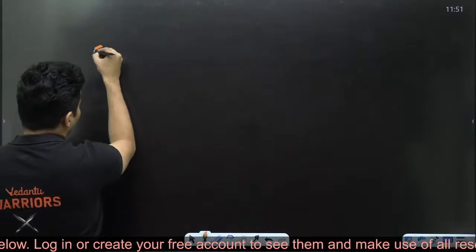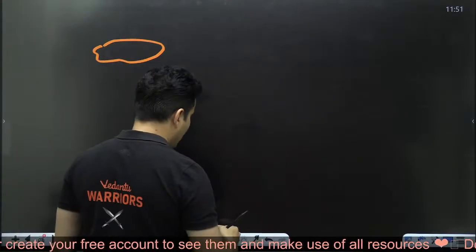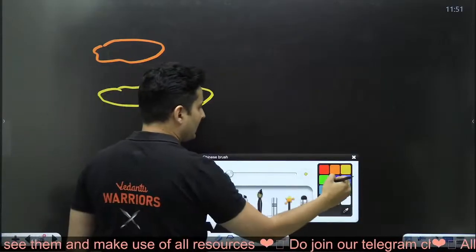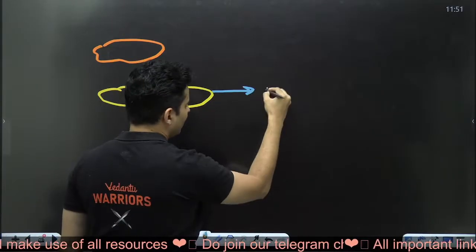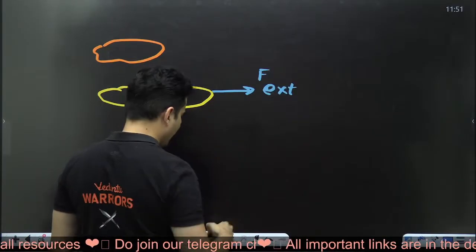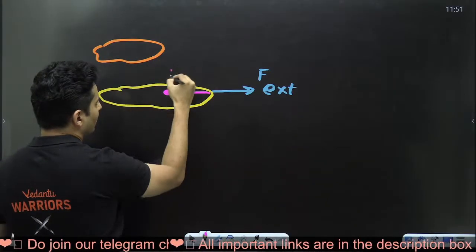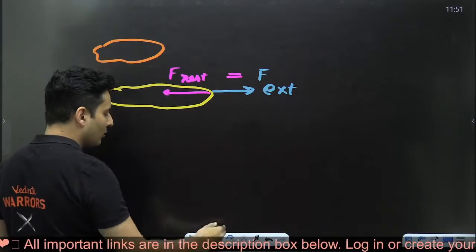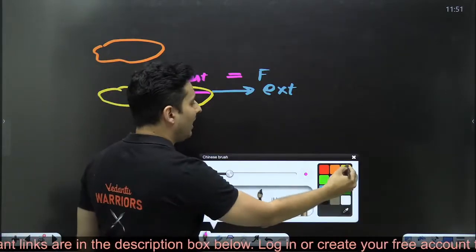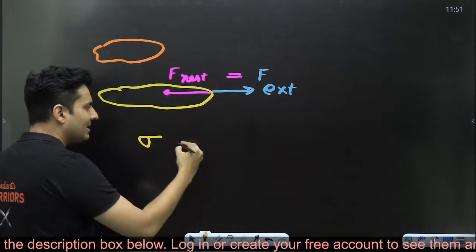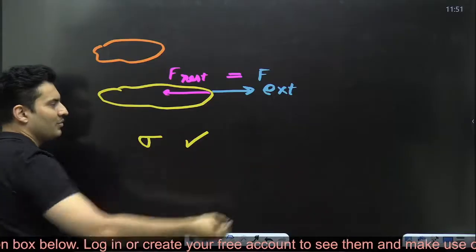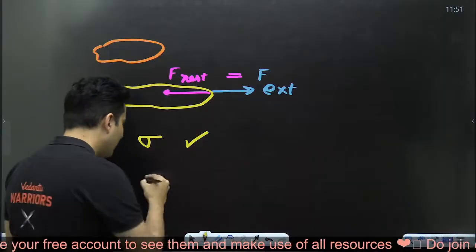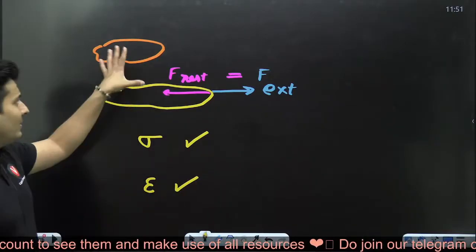Now, imagine there is some body, and somebody applies some force on it, because of which it gets deformed. So there is some external force acting on it, because of which there is a restoring force, and we all know that the restoring force is numerically equal to the external force. So there is change in the dimension. If I ask you, is there stress? Obviously there is stress because there is force trying to change it. That force intensity is there. So yes, there is stress. Will there be strain? The answer is yes, because the dimensions have changed.